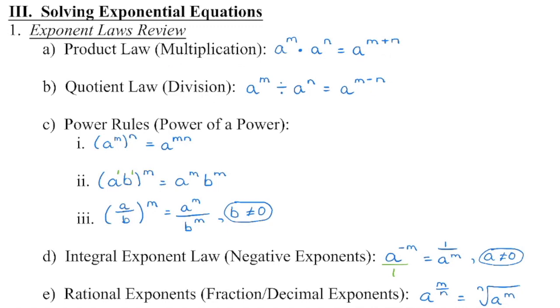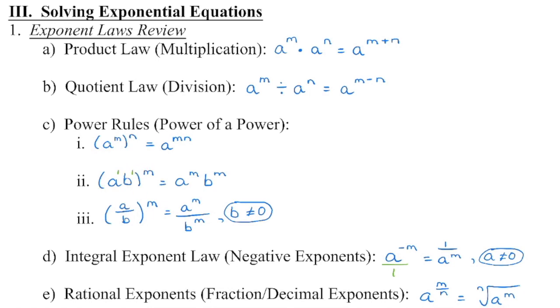If we have a power and we're raising it to another power, we multiply those two exponents together. And remember, if you don't see an exponent on a base, then we have an exponent of 1. So the brackets here in the second example indicate that this exponent gets applied to every power within the bracket. So we're going to multiply 1 times m is m, and then 1 times m again is m on the b. So just remember, if you see those brackets, it means that exponent gets applied to everything within the bracket.